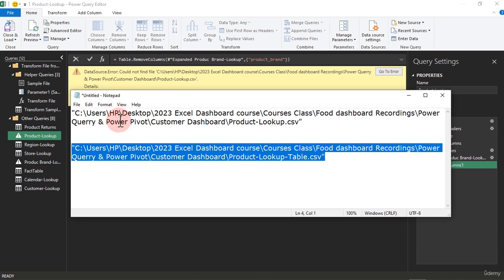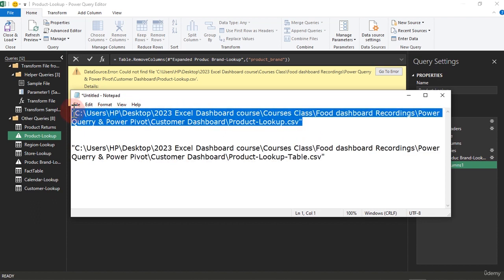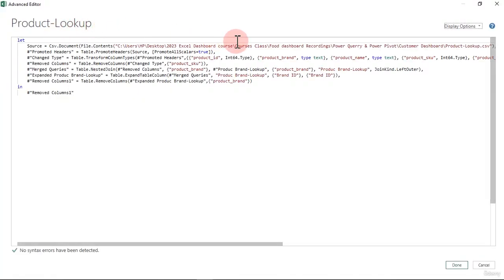Power Query cannot see this new source. Power Query is still looking at this particular source. So we have to make Power Query understand that we've just changed this, we've just added table to this. How do we do that? You can go right here and open Advanced Editor. Once you open Advanced Editor, you can change this whole part here to the new one you've copied, or you can just add your table right here.